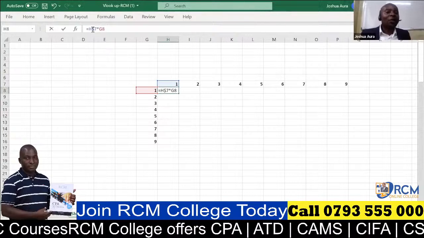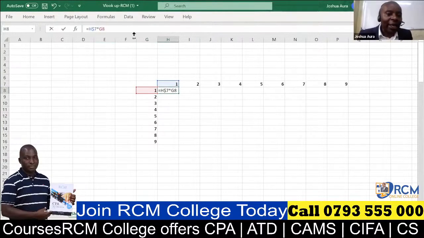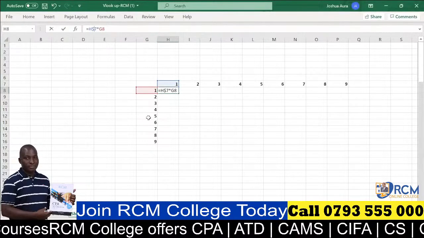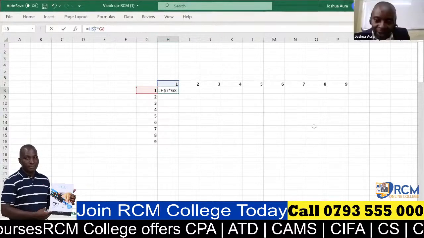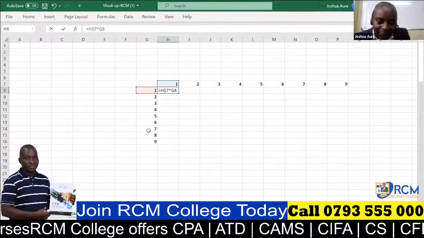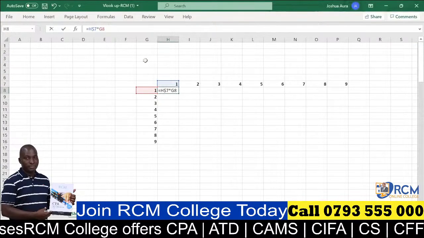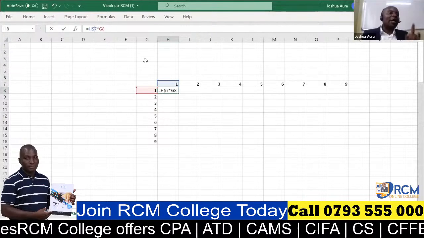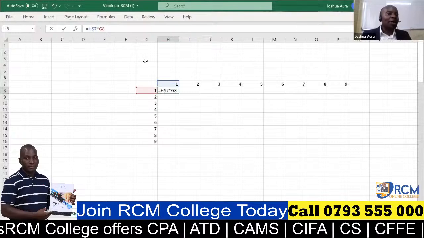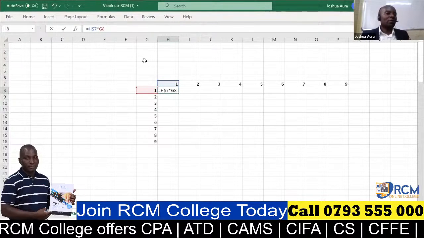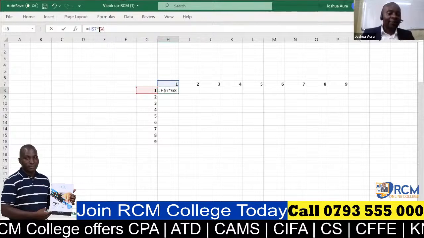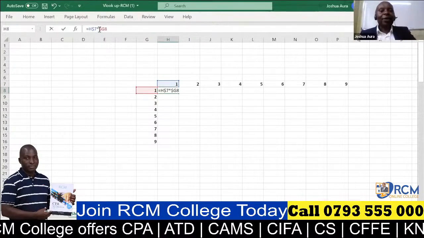On the same breath, when I look at this particular formula of mine, I can see there is a G. You know, this G is also a title column. Because when I come, for example, to this cell, I'll have to say 7 times 7, so I'm making reference to this. So G is also a reference column, and the G has to be fixed. How do we fix it? We must place $1 before G. Before G, not before 8, before this G like that. Yes. Now, thank you very much.